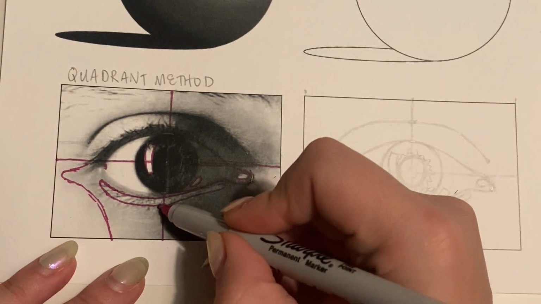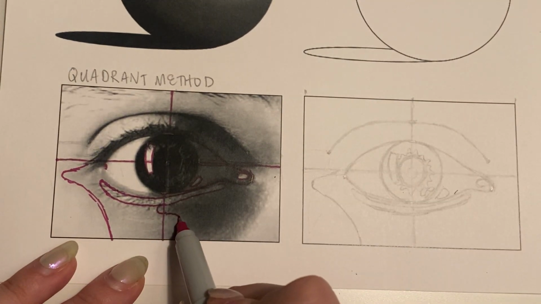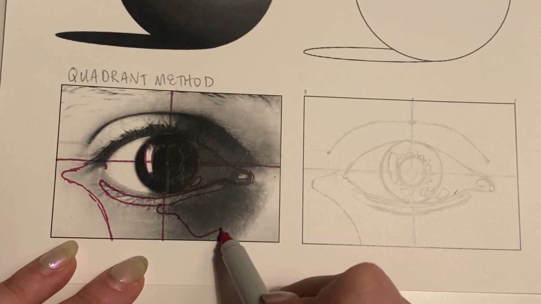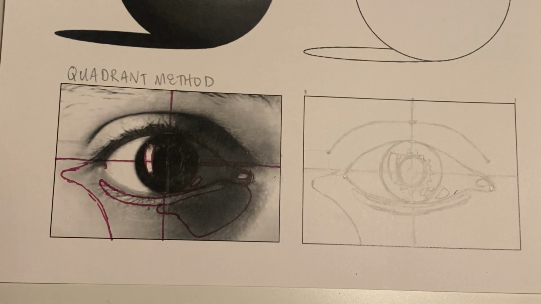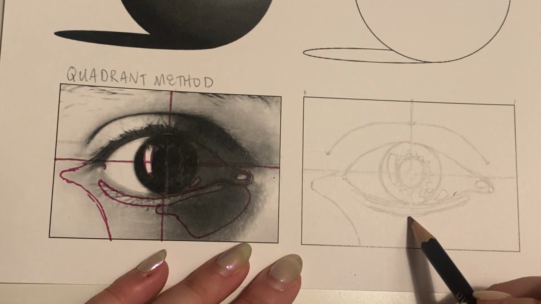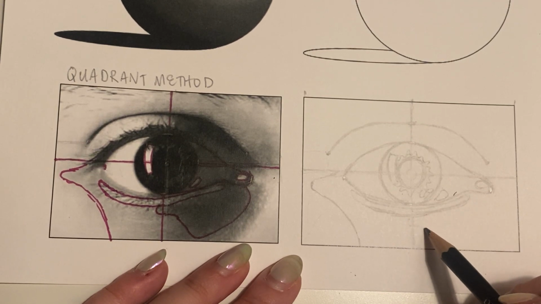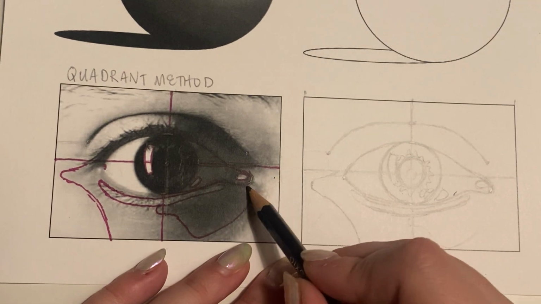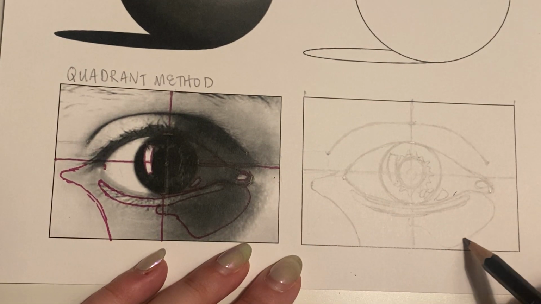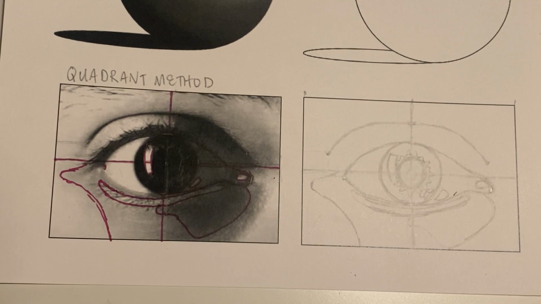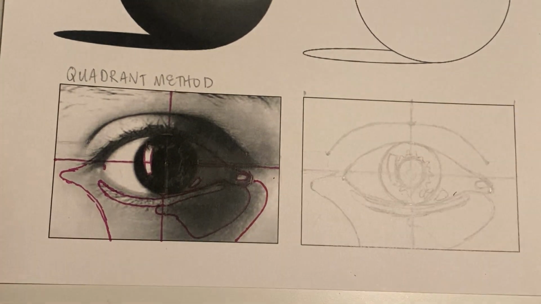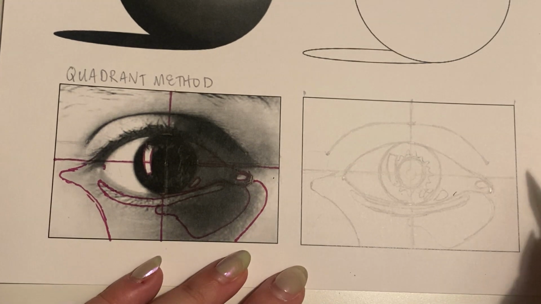We have another darker value that comes up right here. It's actually really dark. It comes down like this, curves around, and comes out like that. So let's go ahead and draw that one in. It's going to curve around. It's going to meet at the inner corner of the eye, something like that. And again, if you're seeing different shapes than what I'm seeing, feel free to draw in what you do see. There's another one right here.